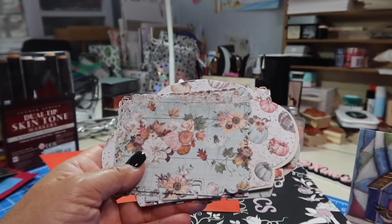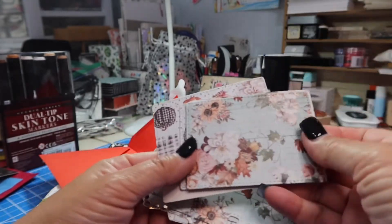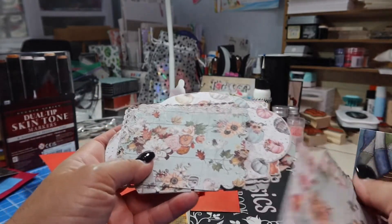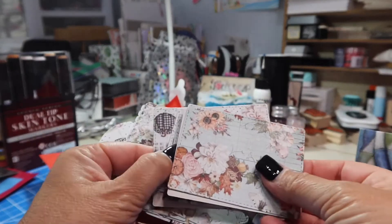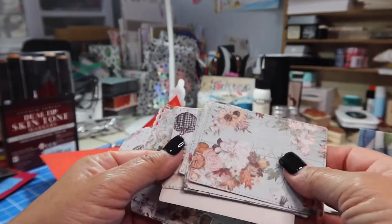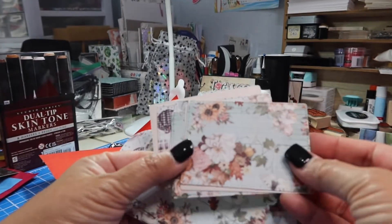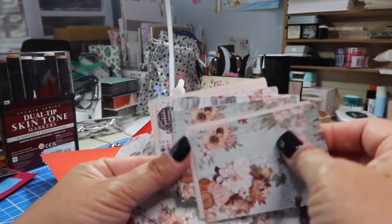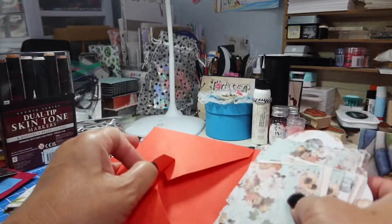Patty and Bonnie host on Thursdays the hashtag MDC ATC open collab, and so you can either make Memdex cards or you can make ATCs. I've been mostly just making ATCs. I think I made Memdex one week because I have one — two now because I just got a new one. And look at these perfect little rectangles — I love these. These are so great to have in your stash.